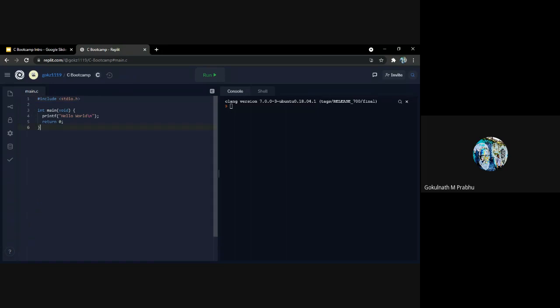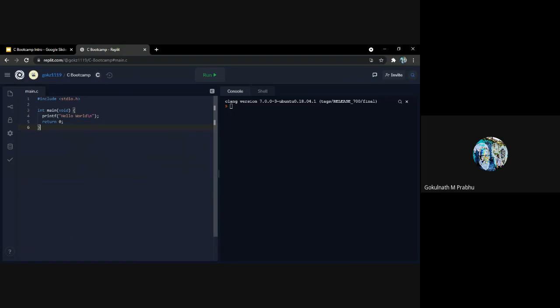Then we will move on to this one. If you observe, this whole part is enclosed in a pair of curly braces, right? Curly braces, these two. So what does this int main void mean? This is basically a function. Now we can't really dive into functions right now. That's somewhat of an advanced concept in C language, but basically the main function is the thing that gets executed first when the compiler starts running the program.